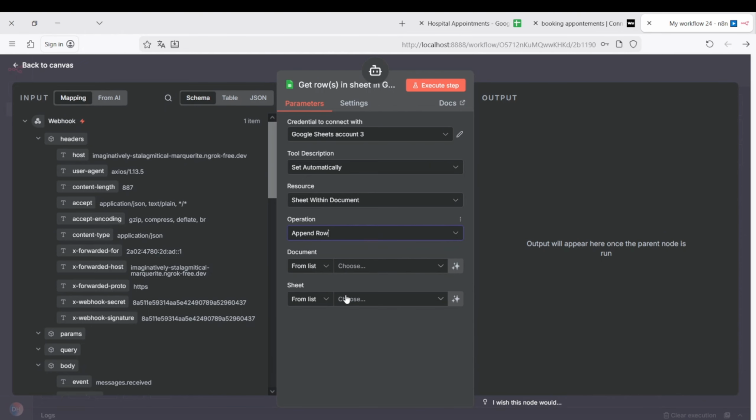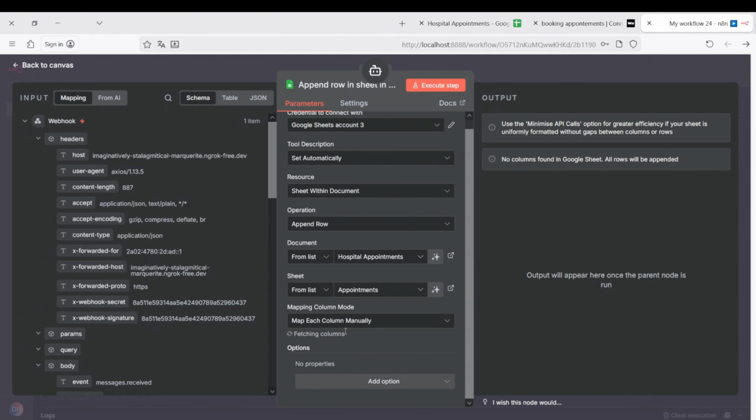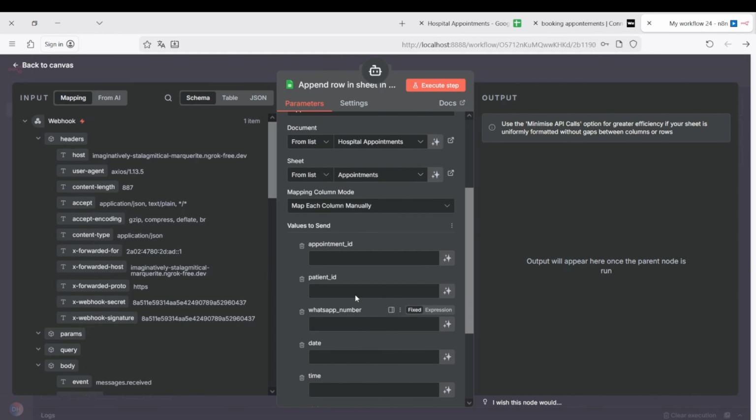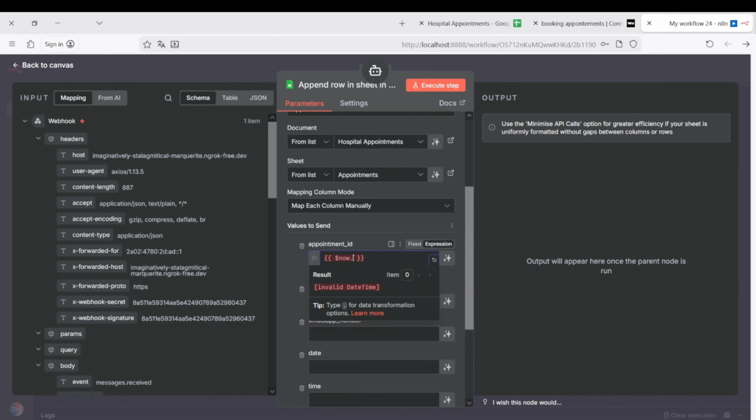Okay, Google Sheets, okay, Hospital Appointment, Appointment. Column, I delete it because I don't need it. Here I select Append Row. After selecting it, for the appointment ID, I choose Expression as well. Now.milliseconds.